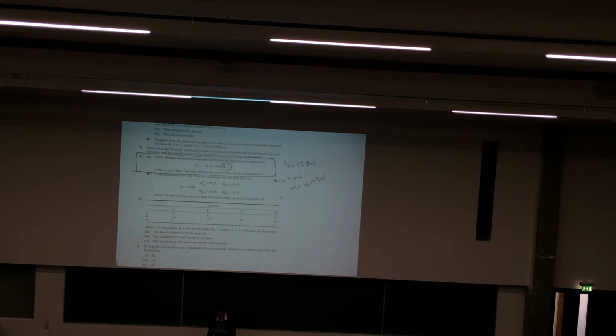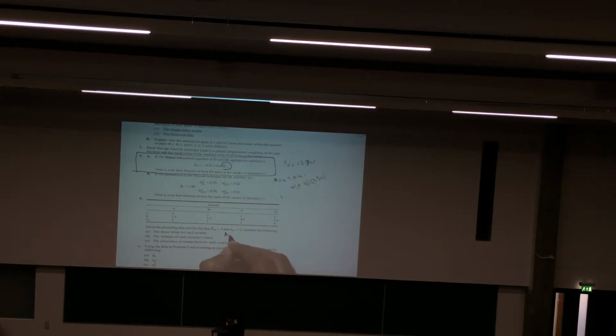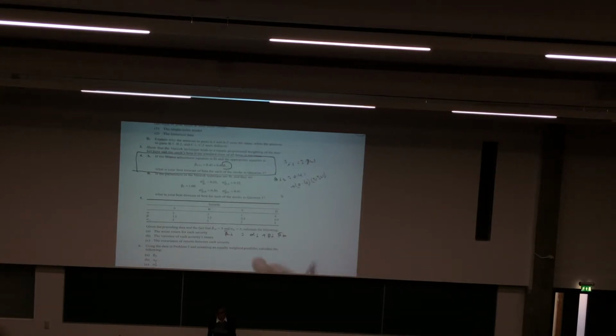Can you find the mean return of each security? How many of you think that part A is difficult? Genuinely. This is the data. Read the first part of the question: the mean return of each security. Do you think you already have a formula for this? R_i bar equals alpha_i plus beta_i times R_m bar. Do you think it's difficult now? You just substitute the values. So just recollect at least this simple relation, very easy to memorize.